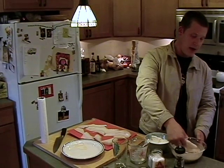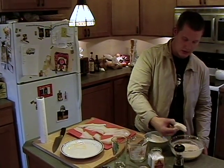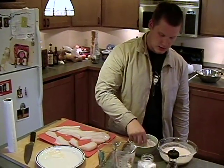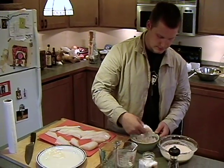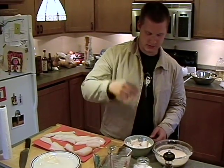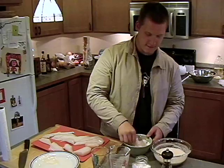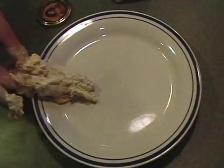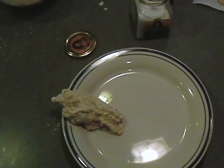So, now that we've battered it, we're going to throw it back in the dredge and give it a nice, crispy exterior. And this is double stuff. Double battered fish and chips. Doesn't that look good? You're going to want to have some in your neighborhood.